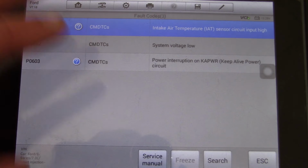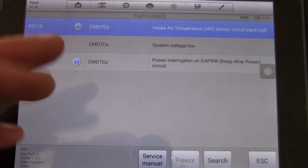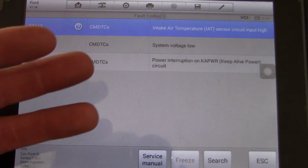So when it comes to diagnosing these Power Stroke diesel engines, checking the oil is about the only thing you can do without using some kind of a scan tool. It's a computer controlled engine, and it takes a computer to fix a computer.